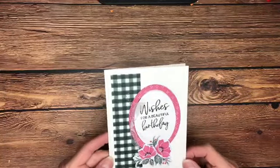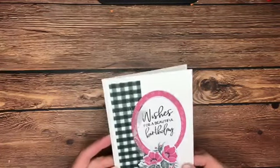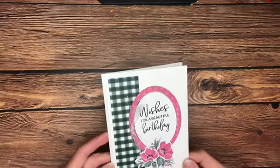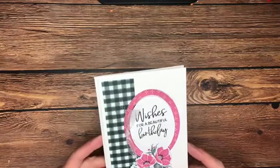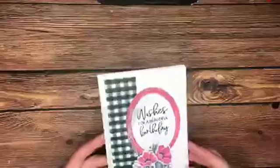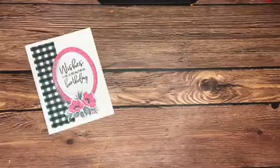He's a good sport. So this is one of the swap cards that I received, and unfortunately, I don't believe that it had a name of who the creator was. I cannot find it. So I wanted to recreate this card because I thought it's just very, very sweet and simple, but such a pretty little card. Anybody could make this, right? So really, really cute. So let's bring in some supplies.